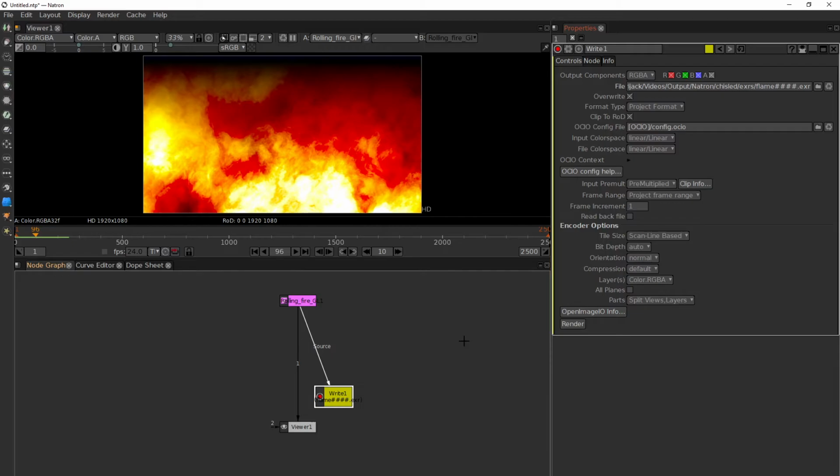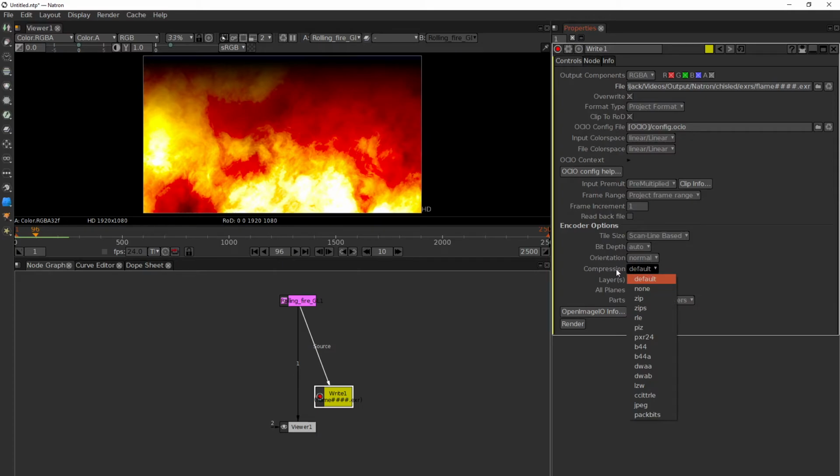I'm going to tell you a little bit about this. EXR has a whole lot of potential formats, and for this particular thing, we want to keep our file size as small as possible while retaining as much information as possible. It just so happens there's a bunch of compression options in here.